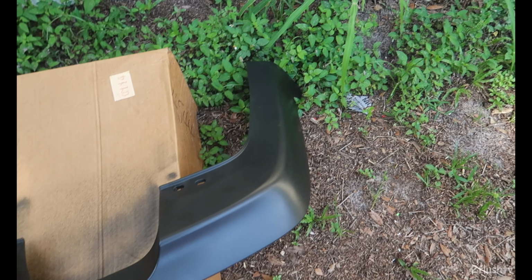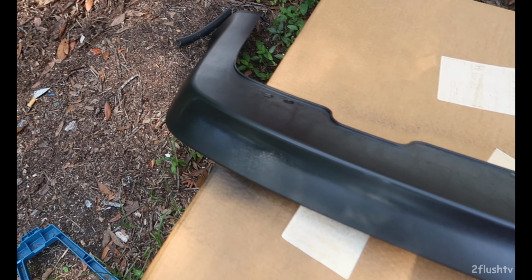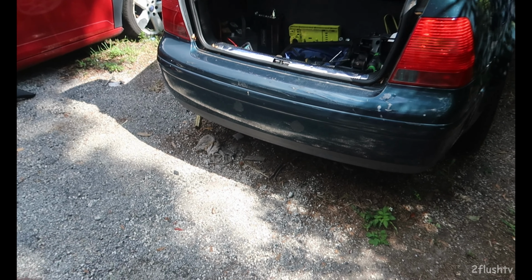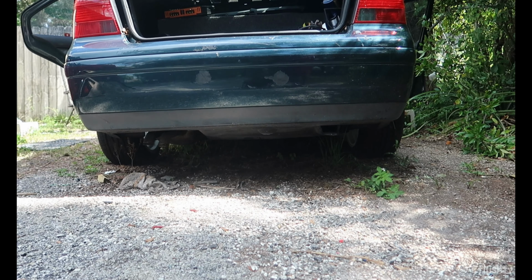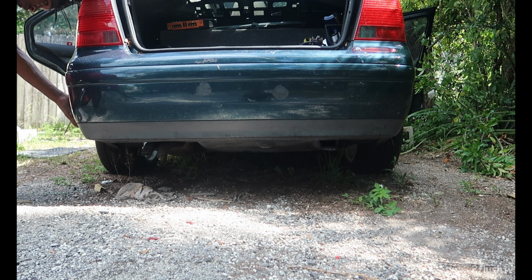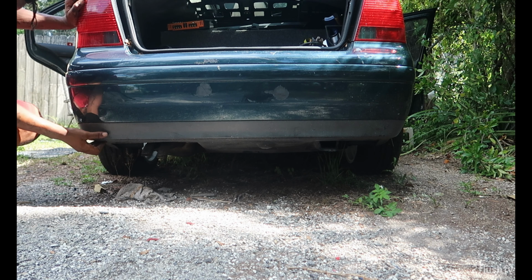So I just drop a little trim paint on that. So while we sit here and let this dry, let's go ahead and pull off this rear lip. I don't think it's that hard to pull off. I think it's just some clips that you just pop right off. So yeah, I think it's literally just some clips that pull.